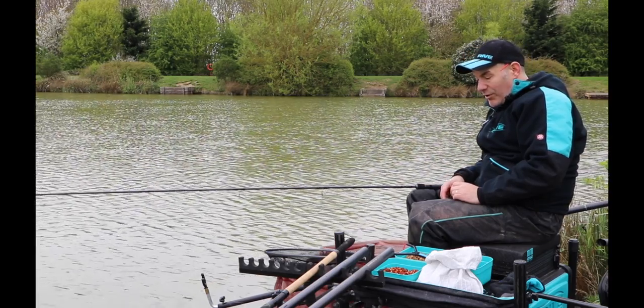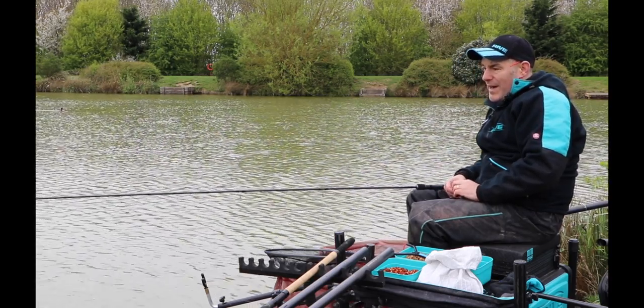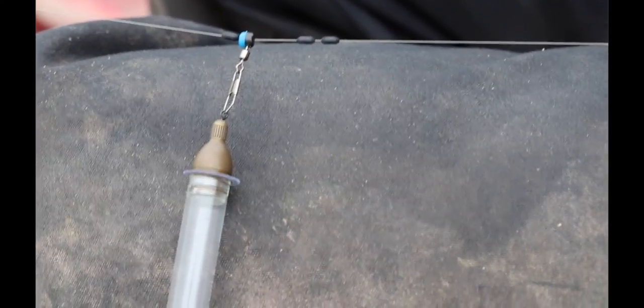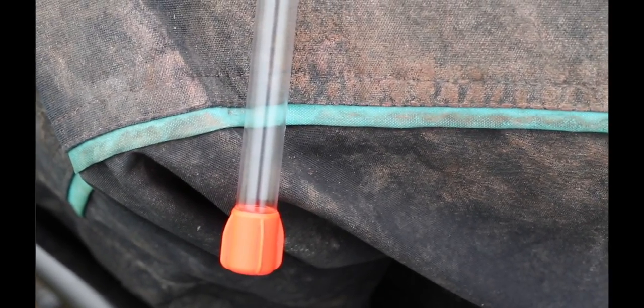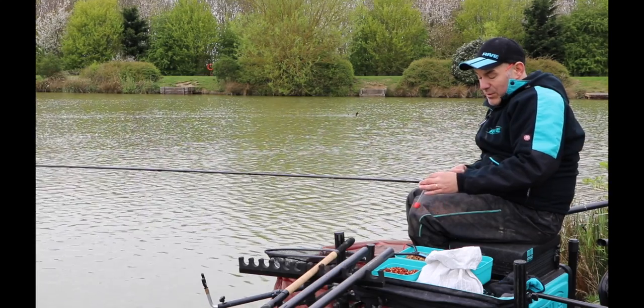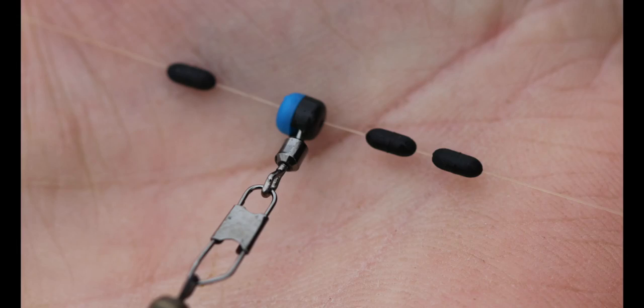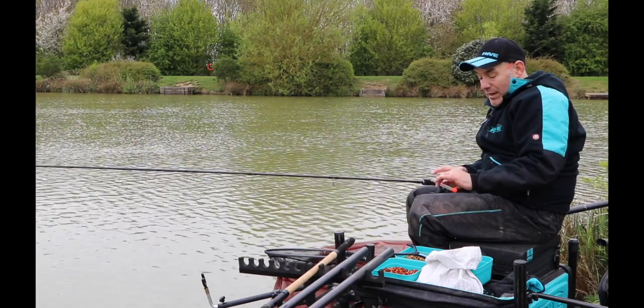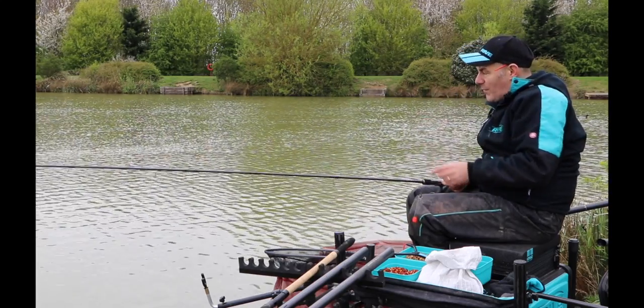I'm fishing 0.18 Reeve hook length line, which is incredibly strong — 0.18 is about right for this time of year for the majority of pellet waggler fishing where you can catch anything up to double figures. It's not a snaggy lake, it's quite an open deep lake, so I can play them out on this nice soft rod. My main line is 6lb Drennan Method line. The float is a 7 gram Drennan Shorty Pellet Waggler with discs in to stop it diving too deep, and I can move it around with the stoppers leaving about an inch gap so it runs freely — I can swap to a bigger or smaller float as conditions change.